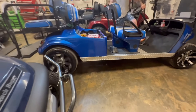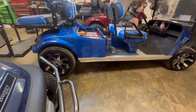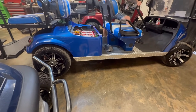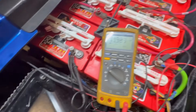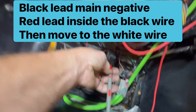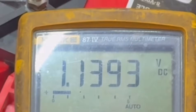All right, do it again. The problem we're having is when you floor it, it cuts off and quits running. We're checking the ITS — black lead on the main negative, white on the black wire. I've got my test lead in there. When you floor it, it should go about 2.9 volts. Go ahead, floor it.